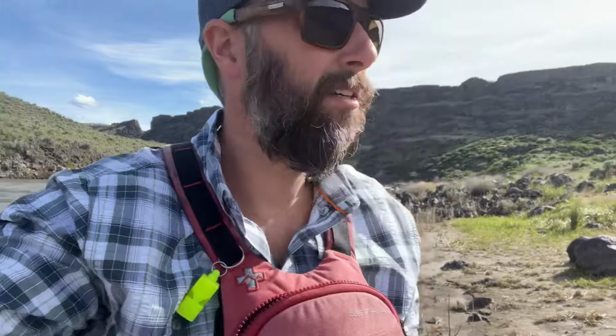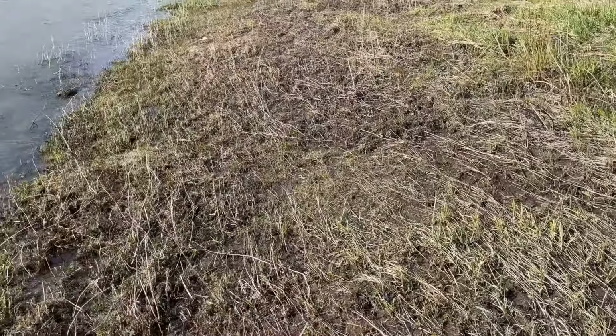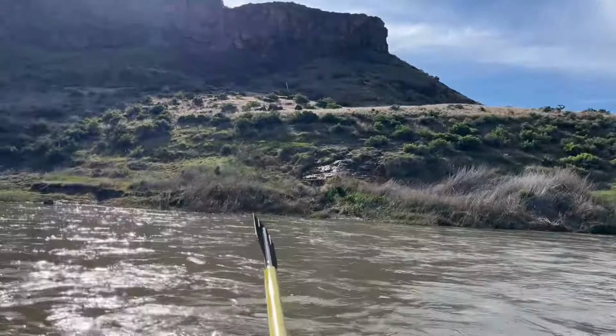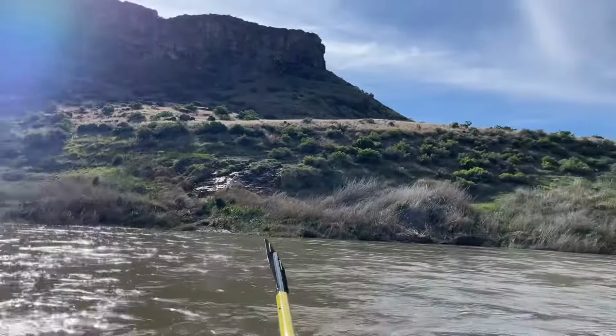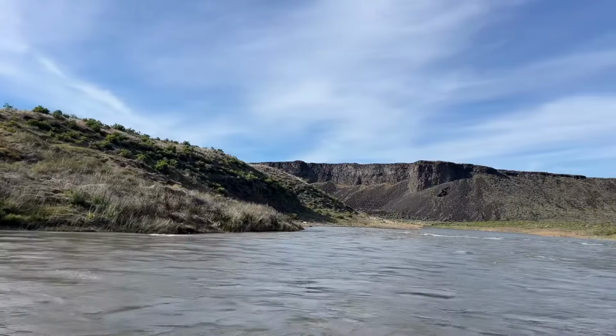All right, pulled over. We're gonna check this camp out, see if it is a camp. Looks pretty damn manky. Nettle plants everywhere. Nah, we'll go down the river. Pretty mucky here. Definitely some ruins up there. Hot spring coming out right there. I'm gonna go down a little further, try to catch a camp.